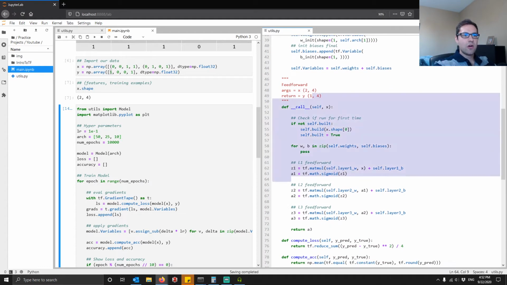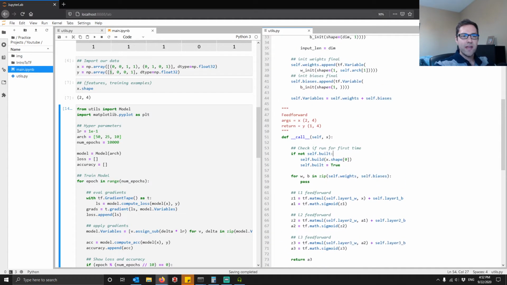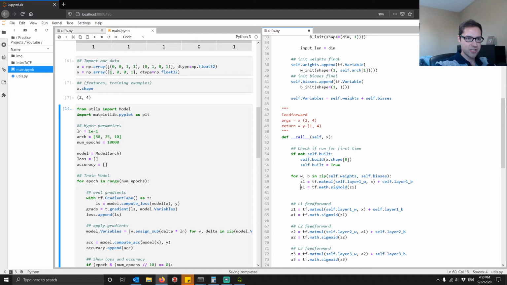Fantastic. So in our call method, we need to do something somewhat similar. Now we have our weights and biases separately, self.weights and self.biases. In a loop, we need to extract the weight and bias one at a time, where the 0th element of self.weights is the first layer, and the 0th element of self.biases is the first layer. We take those two together and perform the feed forward. So that's what we're going to do here. We're going to just copy the code here because we want to use what we have. Again, using old code, as I said in my very first presentation, is a good idea.